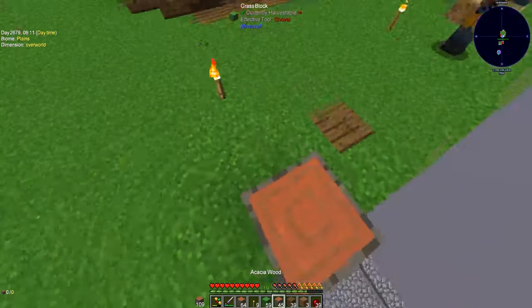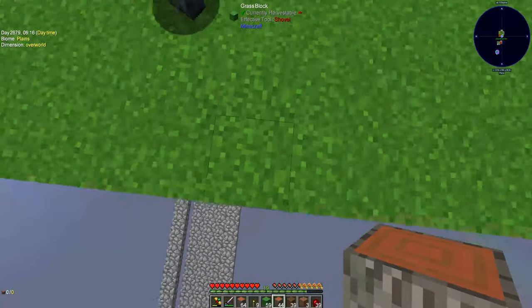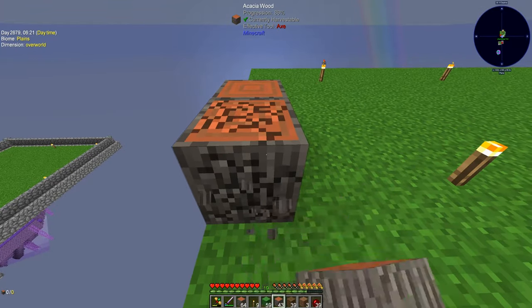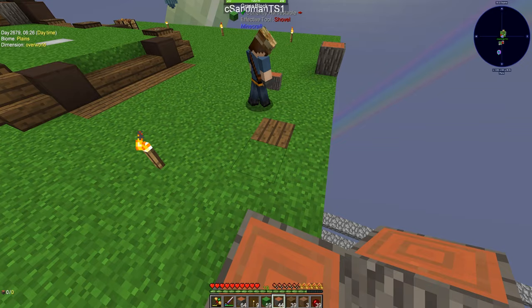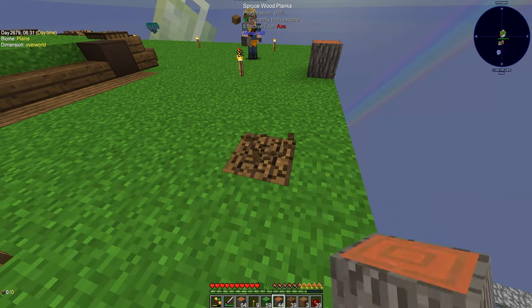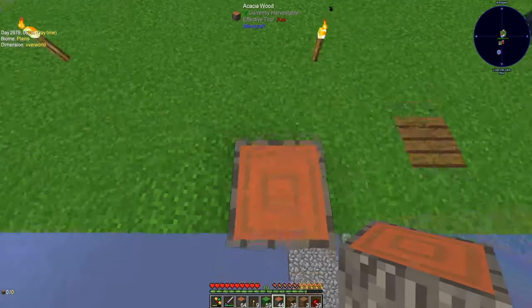Would this be seven blocks? Is this seven blocks in between these acacia posts? One, two, three, four, five, six. Yep. Okay, perfect. So this is kind of like the basis of the pattern. These go up one, two, three, five.